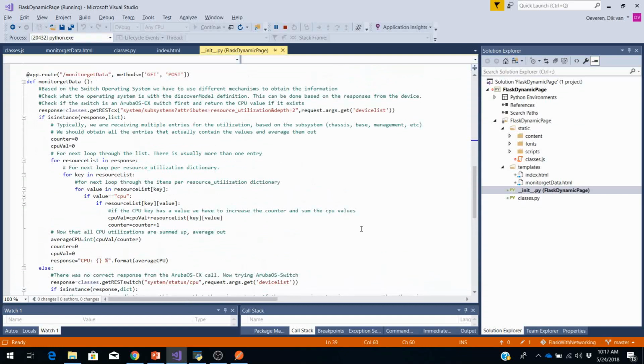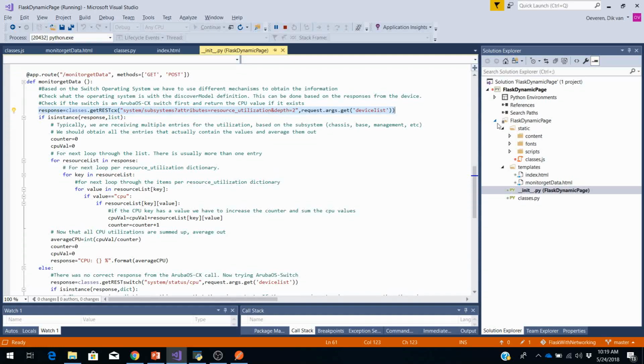There are quite some things happening here. Again, because we are dealing with different types of network operating systems, we have to obtain information in a different way. The process, though, is very similar to the one that I've described earlier in this video for obtaining switch information. It's basically log in, obtain information, and log out. So first we are calling the getRest definition. That's what we're doing here with a specific URL.